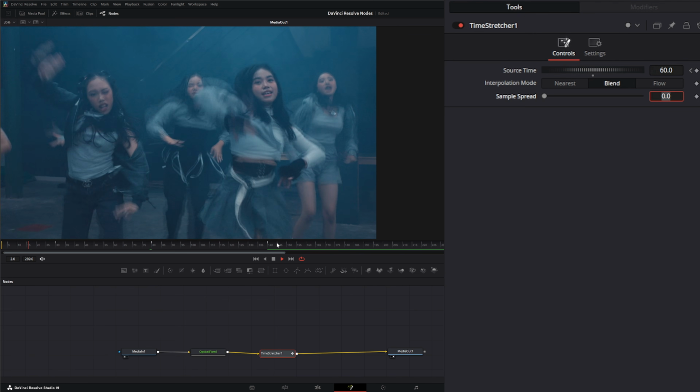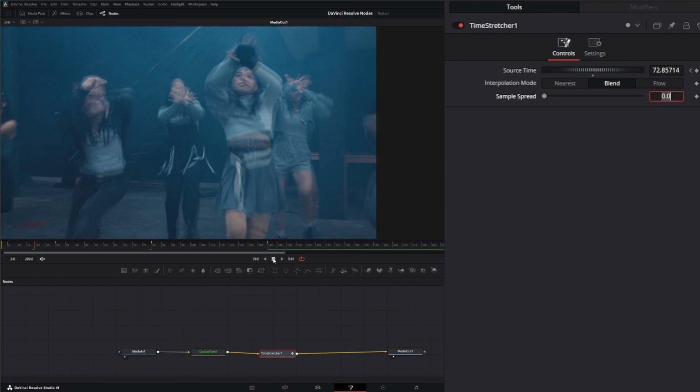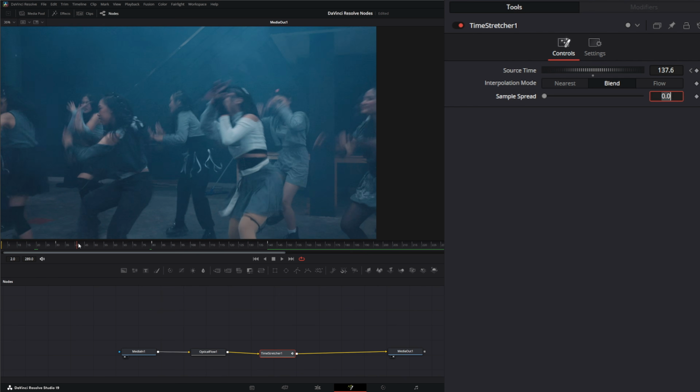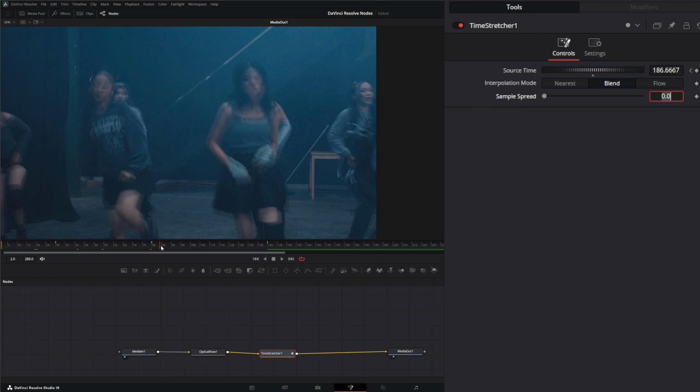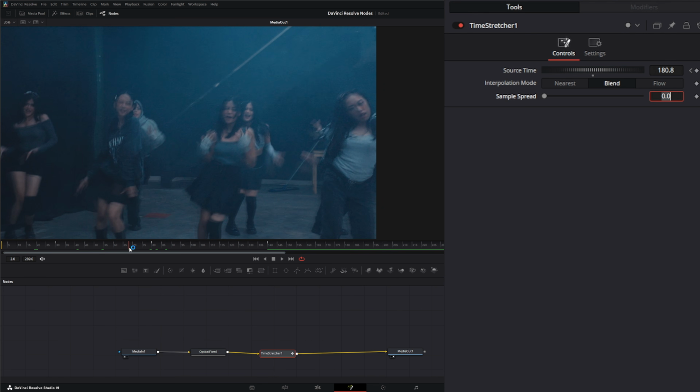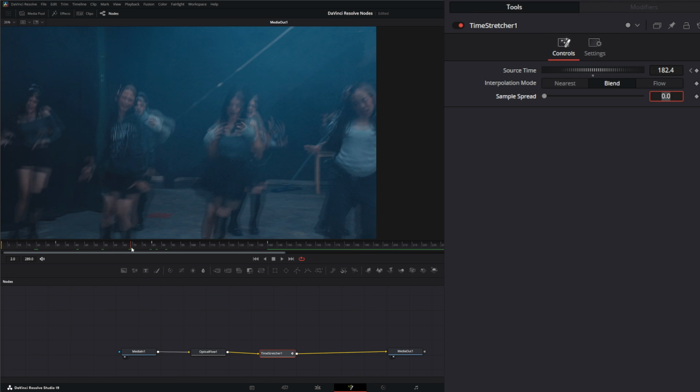right now we've got it on blend mode. So let me actually bring this to one of our slow ones. Now her hands, you can see we're blending using our sample spread that we used the other day.